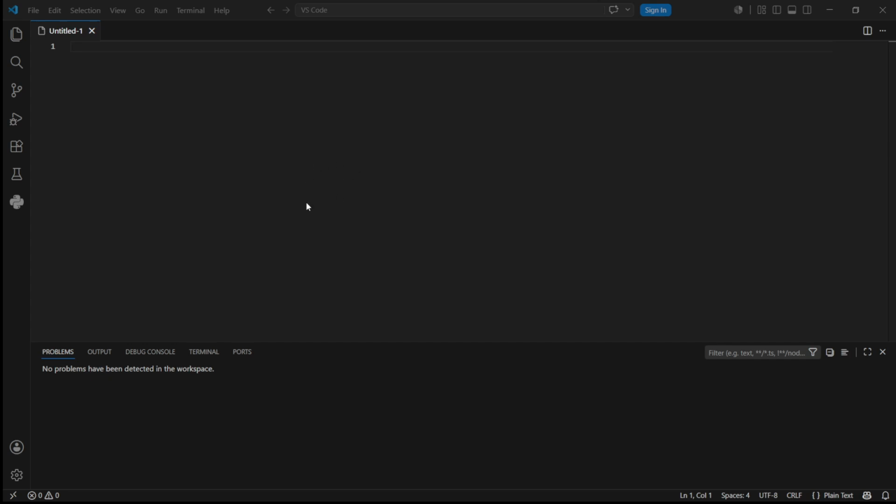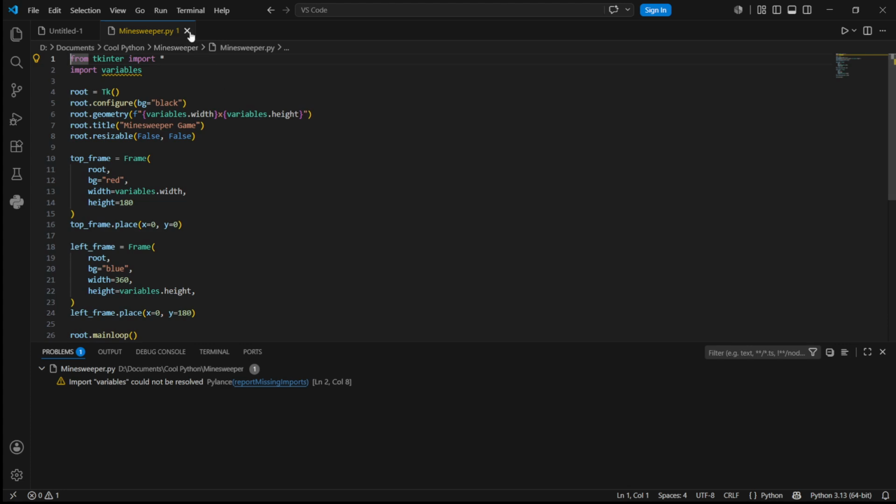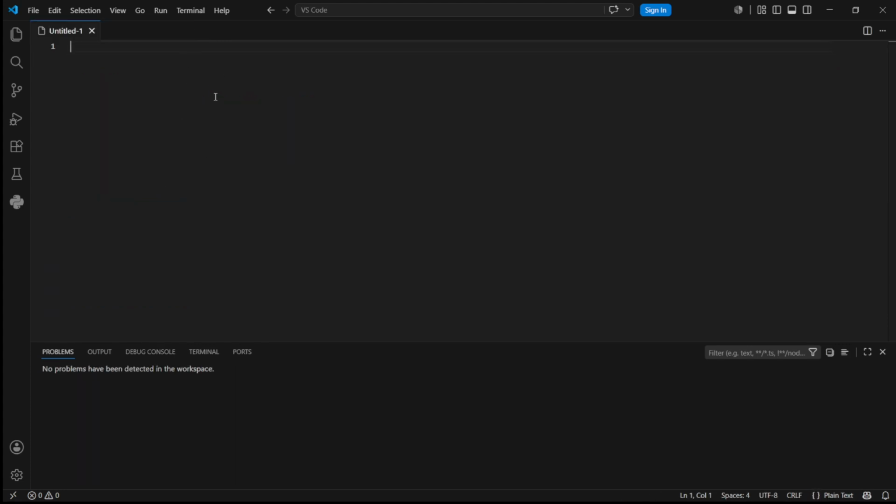So once you've got your file manager up, the next thing you can do is simply double click a file. Alright, you've got it. Now delete that. We're gonna start coding.